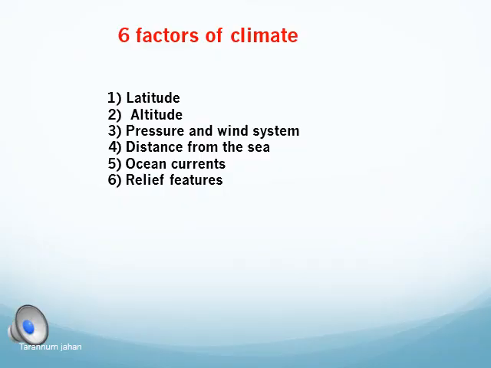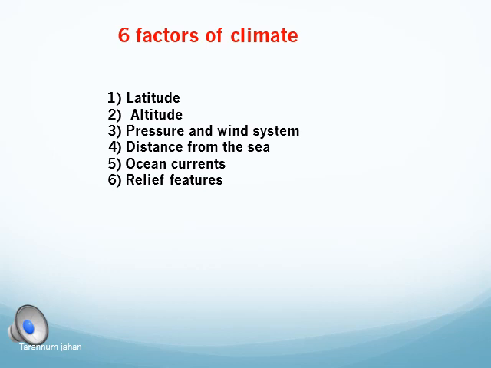So now let's see why there is a variation in the temperature, why there is a variation in the precipitation, why there is a change in the weather during the day and the night, why the weather and the climate are changing every now and then, why we are having the rainy season, why we are having the summer season, why we are having the winter season. All these things we are going to clear now. Now who all are responsible for these changes?